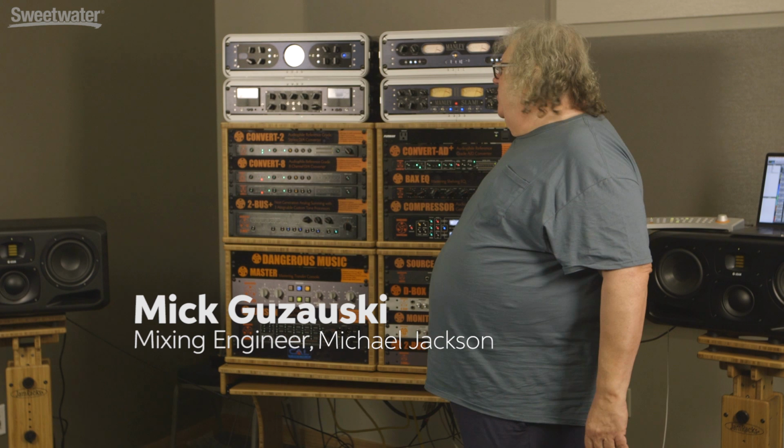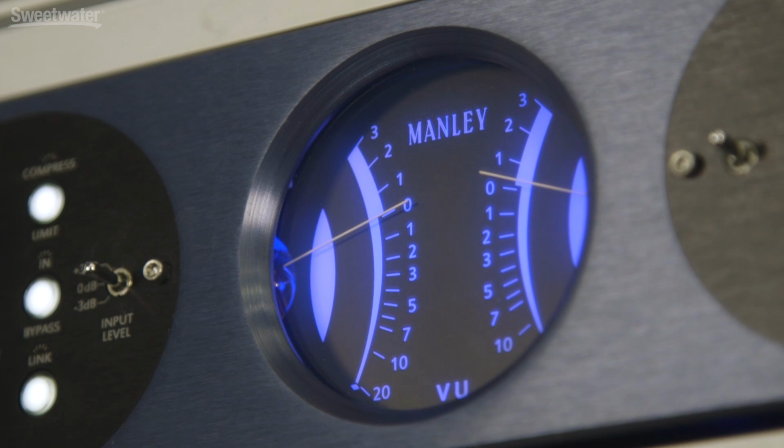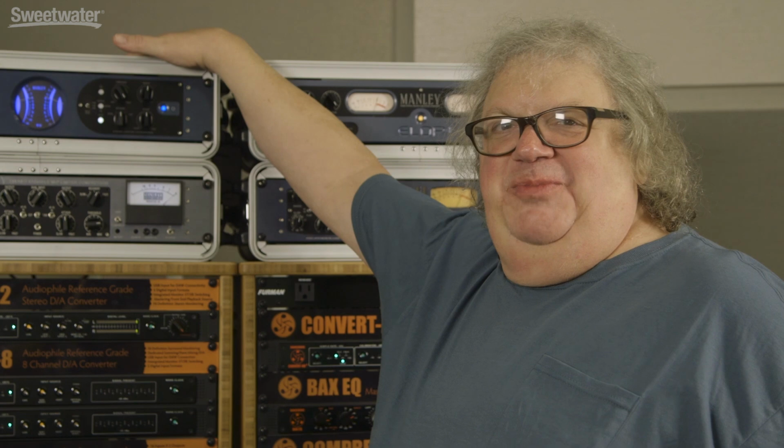I'm Mick Guzauski, and today we're going to look at these four different Manley Dynamics processors. We have here the new Mu. It's a variable Mu compressor, tube gain stage, of course, that's what variable Mu is. And this one has an input transformer, variable Mu of tube gain reduction stage, and then a solid state discrete output amplifier and no output transformer.